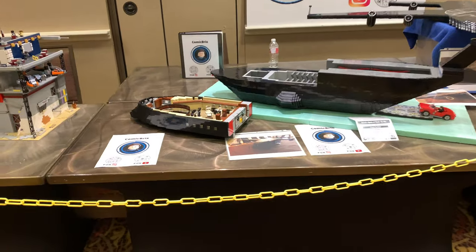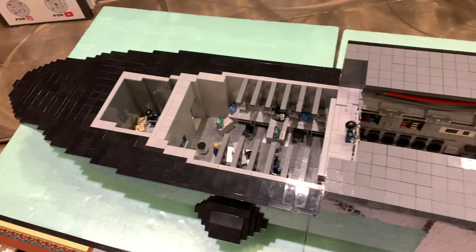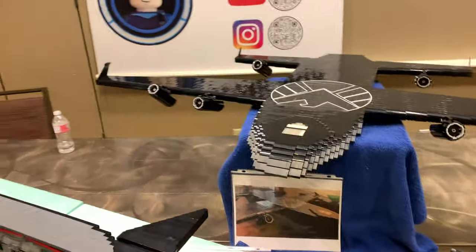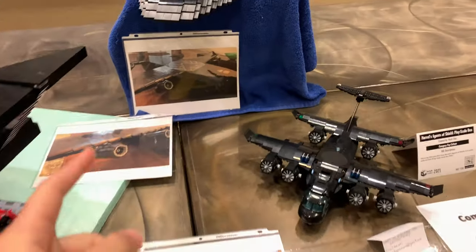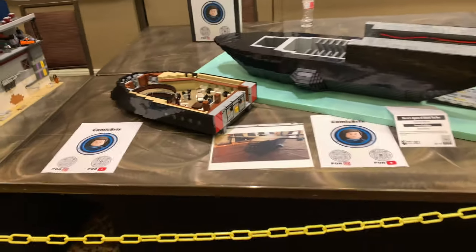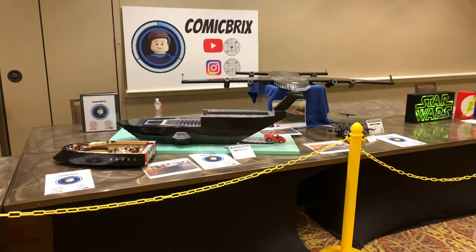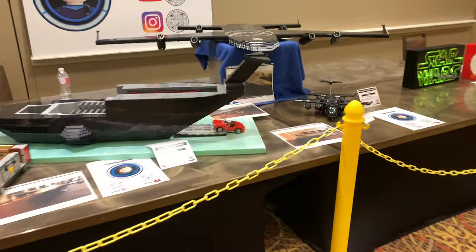So here's my setup for day two of the public exhibition. And I actually have it taken apart in sections to show people the interior in person. And then I have photos in the front to show what it looks like fully assembled. And I think this is the better way to go instead of having it fully assembled, because surprisingly during the first round of public exhibition, a lot of people didn't even know that there was an interior. A lot of people didn't really notice that binder. So I think this is the better way to display my bus mock.